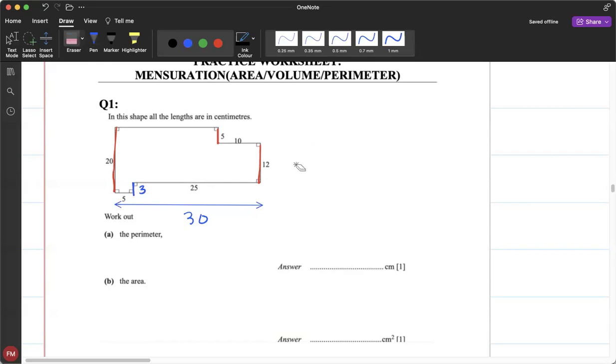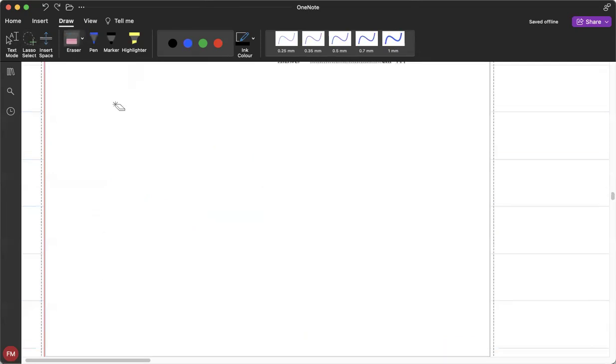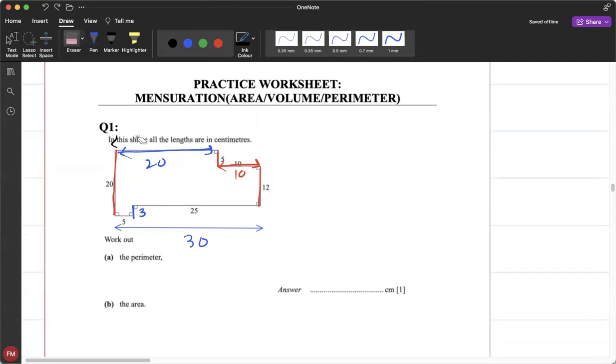So right now I'm just figuring out the unknown sides. If this whole thing is 30, that means this whole thing is also going to be 30. If that is the case, how much do we have already? 10. So what more should I add? 20. Right? Think about it. 20 plus 10 is 30. So if I were to move this up, you probably would now understand that's how it looks. I'm not doing anything fancy. I'm just trying to figure out the unknown sides.